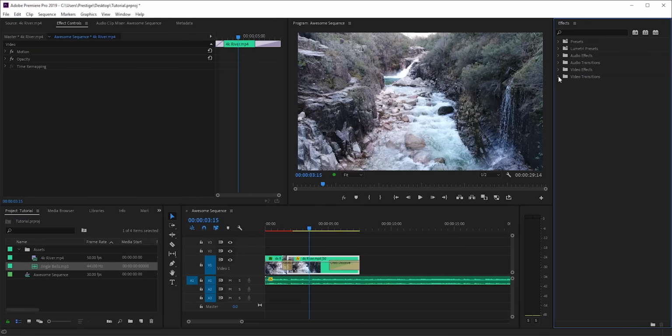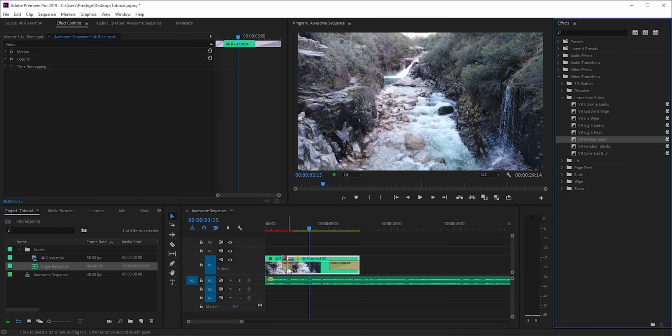Okay, so we've got some video transitions. So let's pick a fun one. I love this, VR Mobius Zoom. I use this all the time. So we'll drag this onto an existing default transition, and you can see there, it replaces it. Or what you can do is just drag a transition onto the end of a clip, or the point where two different clips meet, and it will then add that transition.